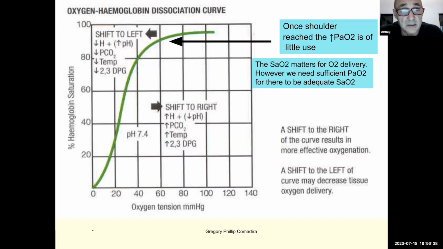Shift to the right, let's see, I'm going to drop your pH. Well, if you've got lactate, I'm going to give more oxygen to end organ. That makes sense, doesn't it? Or I'm going to give you a lot of chloride. Well, that makes sense. So it makes sense we give a bit of chloride there because we're going to give up more oxygen to our end organs. CO2 going up. Well, if I'm not breathing well, I'll probably try and give up oxygen to the tissue, so that's okay. Temperature. Yep, if my temperature's up, I've usually got sepsis, so it's probably a good idea to give oxygen to tissues. And lastly, I've got a lot of dead muscle. So pretty much those things that move the curve to give up oxygen are pretty easy to remember.